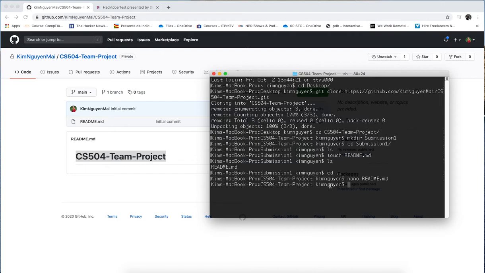Now let's upload everything that we have done back into this remote repo.